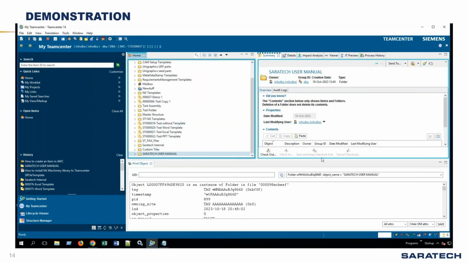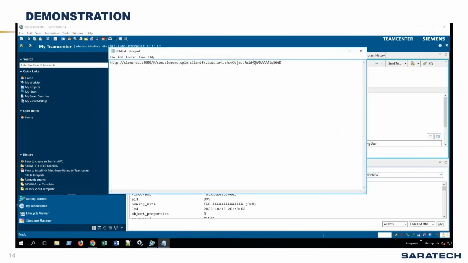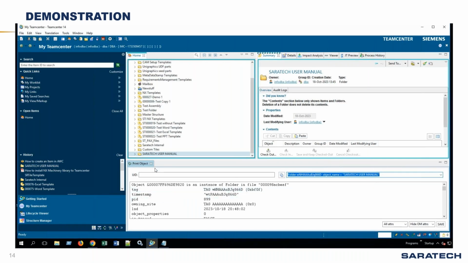So I'm going to copy this UID right here, and then we place this here. Now we can minimize this one and use it later.